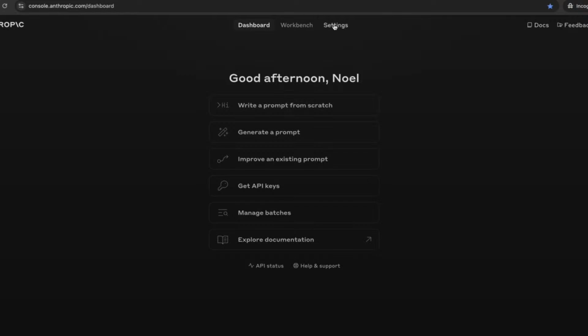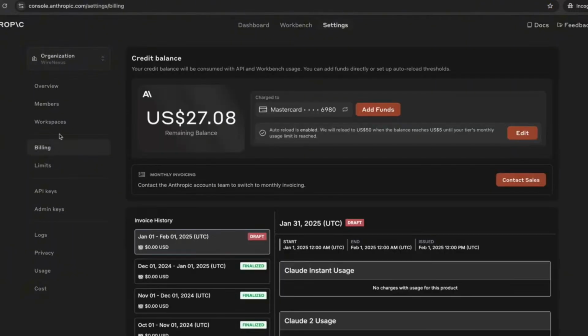So what we first need to do is click settings. And once we're in settings, we need to go down to billing, and you'll need to add funds into your account. Doesn't need to be a lot, just a couple of dollars. And once it's in there, it will then use the amount that you've put into your account when creating the captions and posts using the Anthropic module. This is really cheap when it comes to costs. So for each post, we're probably only looking maybe one, possibly at the maximum 2 cents per post. So, you know, if you put a couple of dollars in here, there's going to be plenty to play with.